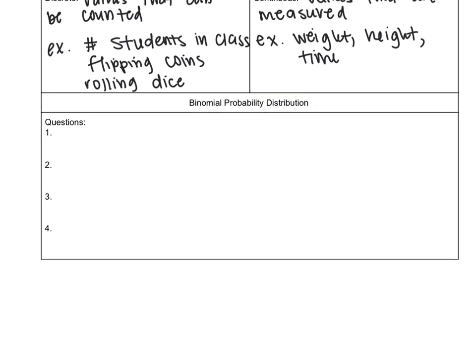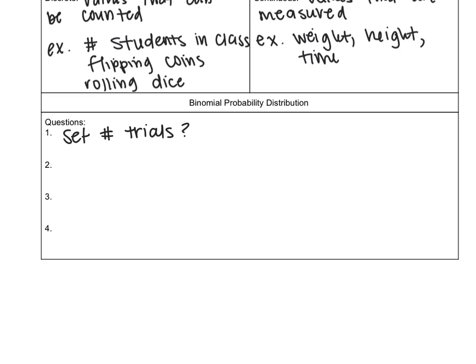Next, we talked about whether something is represented by a binomial probability distribution. In order to figure that out, there are 4 questions you have to go through and ask yourself. And the answer to all of these questions needs to be yes. So the very first question you need to ask yourself is, are there a set number of trials? So are you going to flip a coin 10 times? Are you going to ask 100 people? Are you going to draw a card from a deck of cards, because there are only a certain number of cards in a deck? Okay.